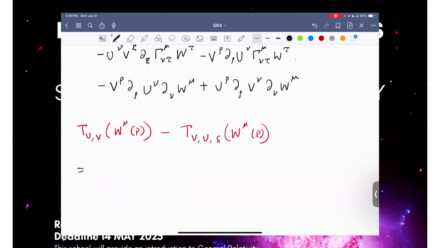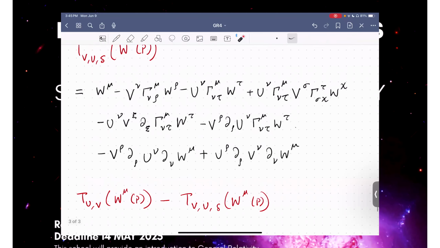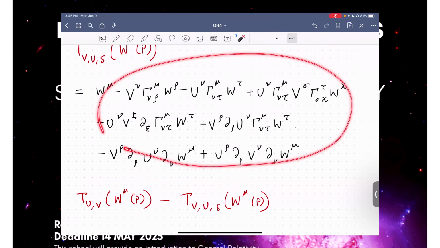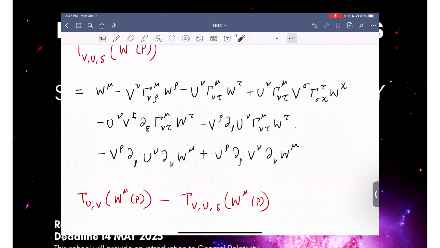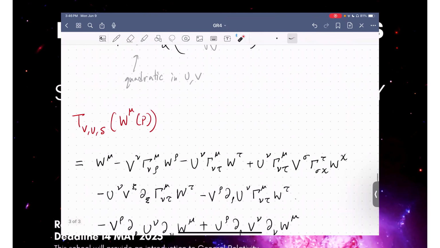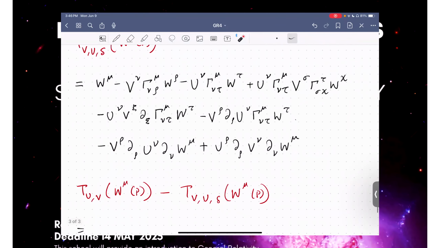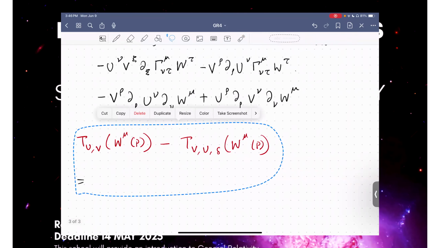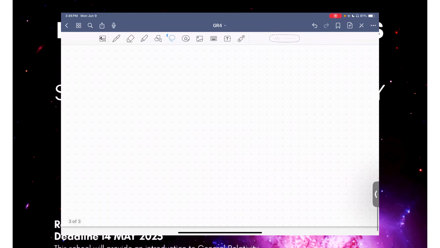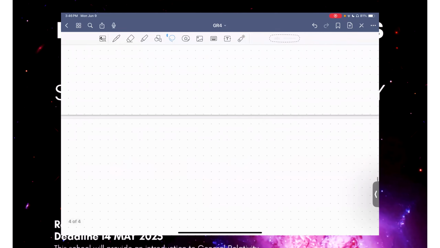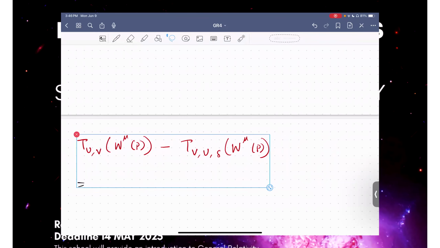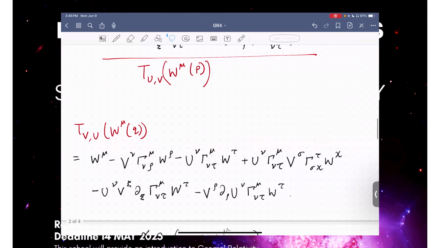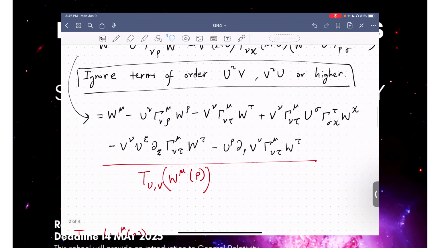Right. So right now, I don't really expect that you can just look at this thing and remember all of the terms and figure out which terms cancel. So let me just point out some of the terms, and you can carefully look at this computation later. Actually, maybe it would be easier if they were side by side. So let me do that. I'm just going to copy this expression.